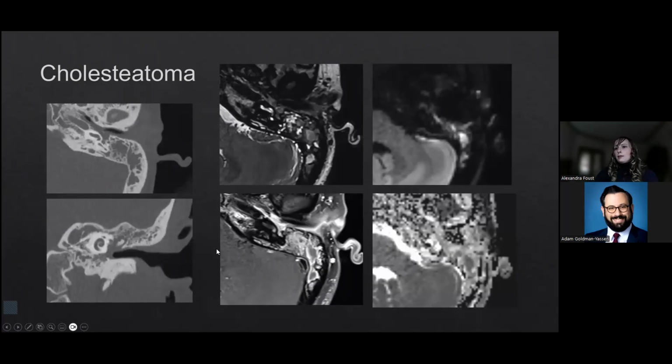So just an example here, this is a cholesteatoma involving the middle ear cavity as well as some non-specific opacities in the mastoid. And when you're interpreting the CT in this case, it's kind of challenging, right? We see that the mastoid is sclerotic. We see that it's probably underpneumatized, and we see this non-specific opacity. But what's challenging on the CT is we don't have anything that looks definitely like erosive change. We have a very sharp looking scutum.